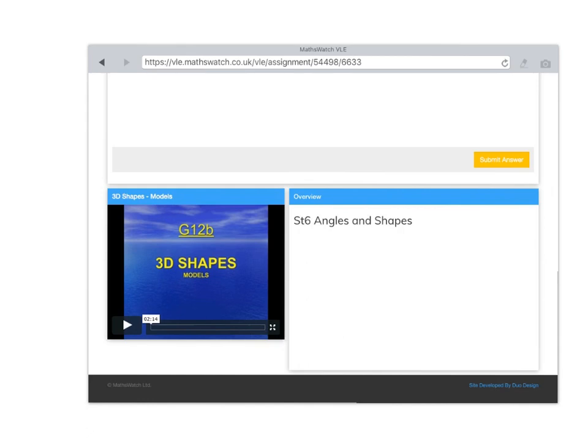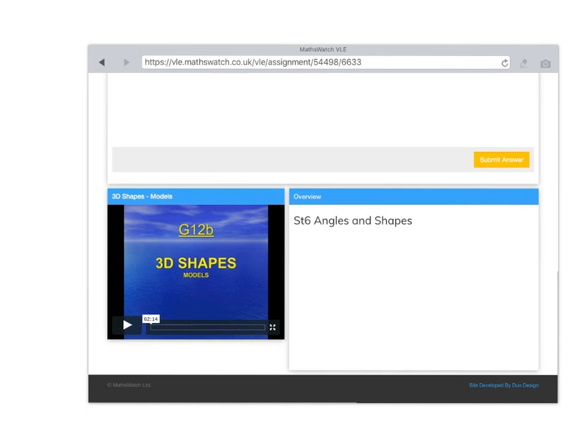Okay, so we don't have that available to us, so we're not going to watch this part of the video. We're just going to skip through until we can find the bit of information that we need in order to answer the question, referring to faces and edges. So let's have a look.